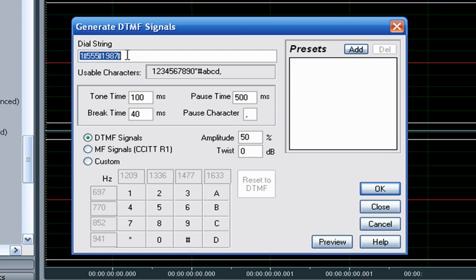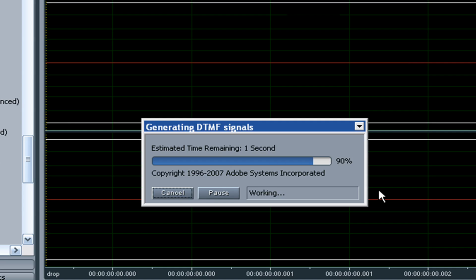So right in this area, I mean, you could use your own home phone number, but for this purposes, we're just going to do a random fictitious movie phone number. So we're going to go 1, 555. You've heard that before or seen it in every single movie you've watched. And let's just say 2189. There we go. And that's it. We can preview it. That's it. So you go ahead and hit OK.